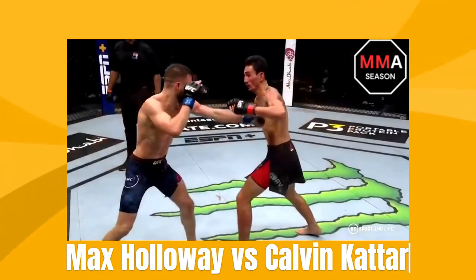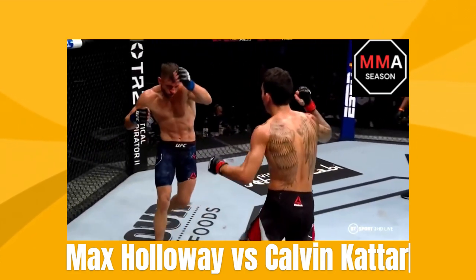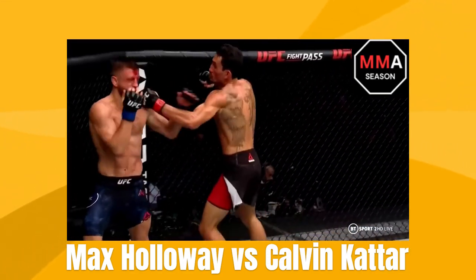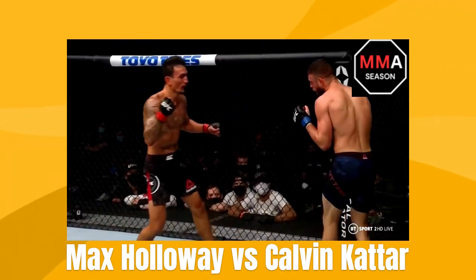But they were few and far in between because the whole round we saw this. Jab, jab. Right hand lands for Max Holloway. Then again, he's putting him back on his heels. Body kick lands for Holloway. Then the next time he would lift the knee and then throw another one. Left hook lands. Right body shot, wrap around the elbow.